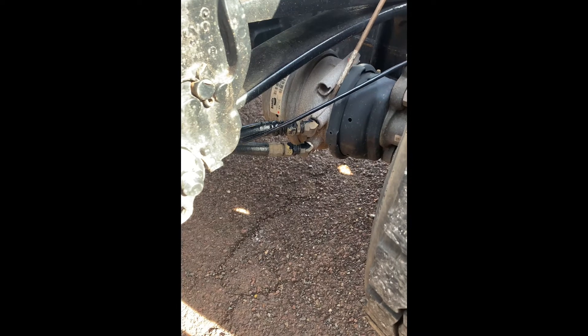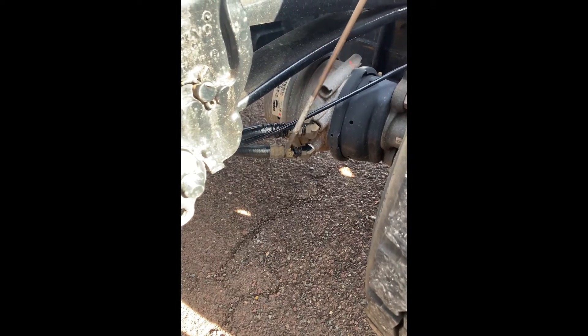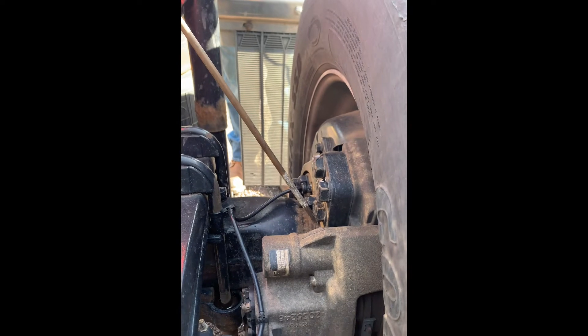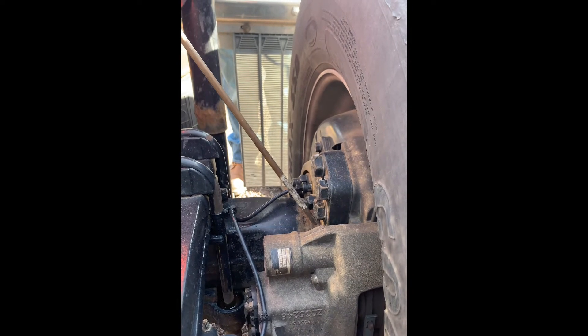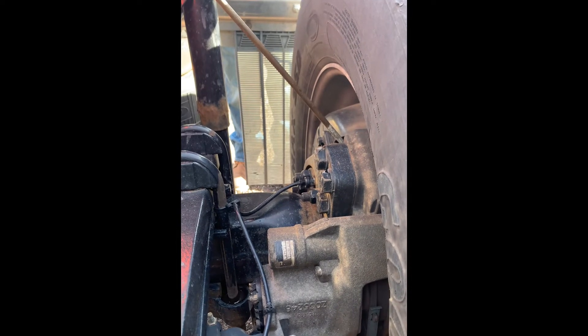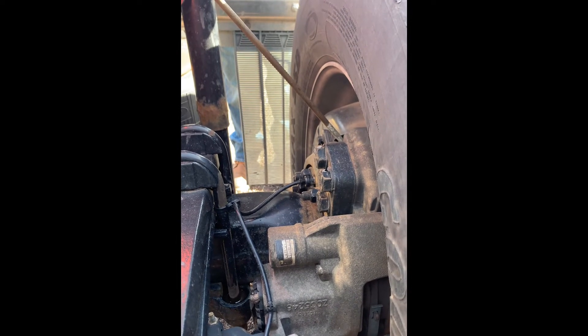Our brake components consist of a brake chamber, securely mounted, not bent, broken, or cracked, not missing any hardware, and no audible leaks. Two brake airlines coming in — no abrasions, bulges, or cuts, no audible leaks. We have our caliper, securely mounted, not bent, broken, or cracked, not missing any hardware. We have our rotor behind the shroud, securely mounted, not bent, broken, or cracked, with no warping or bluing on our rotor. Also our pads, securely mounted, not bent, broken, or cracked, with a minimum of one-quarter inch of material.